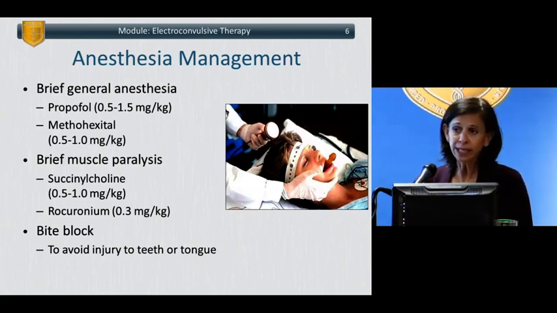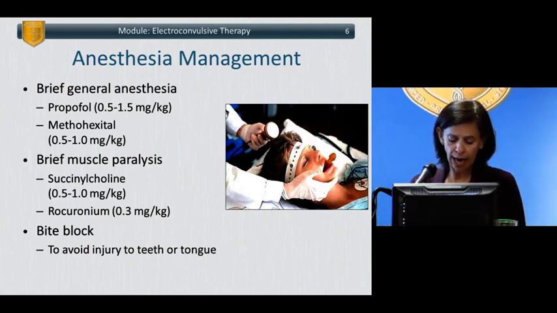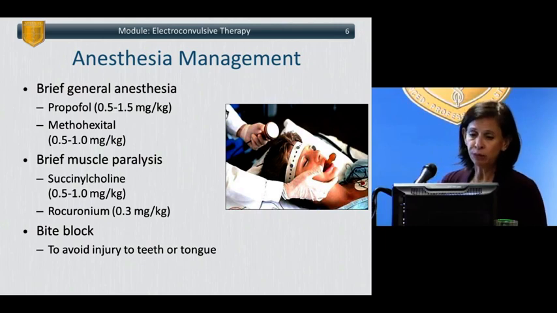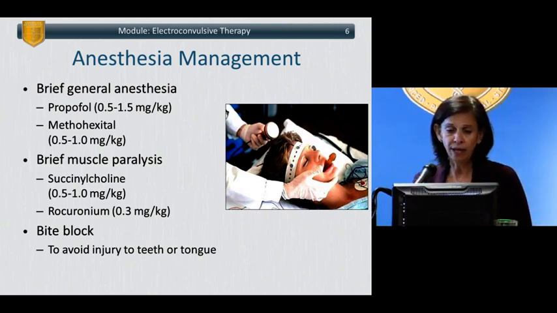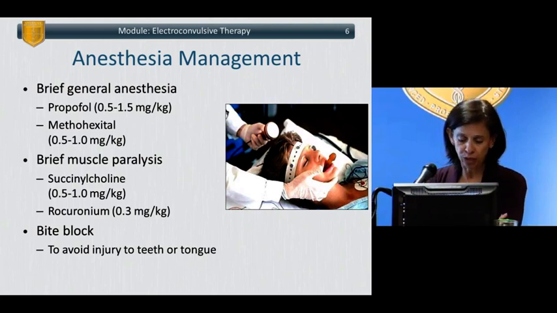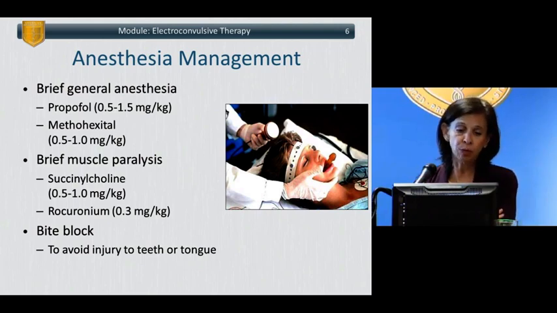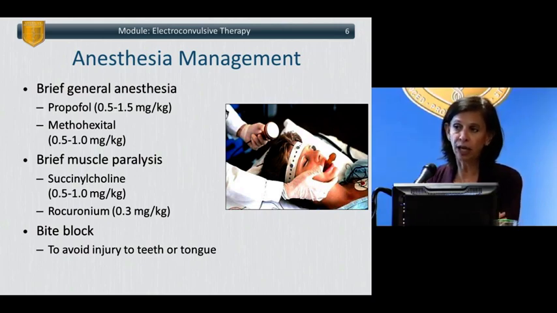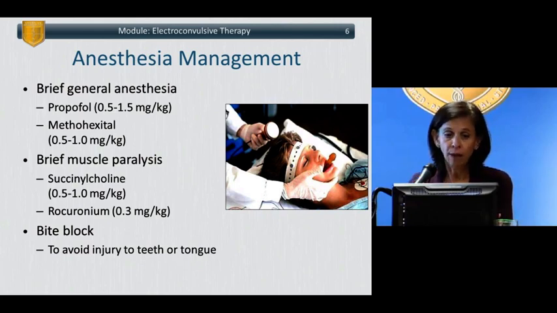So you basically need to induce general anesthesia, but it's a relatively brief general anesthetic, and generally it does not require airway manipulation in the form of an endotracheal tube or a supraglottic airway. So you generally pre-oxygenate the patient. Often they will have the patient hyperventilate, which can help induce the seizure. Propofol is the most commonly used hypnotic agent. You try to use low doses because propofol can decrease the activation of the seizure.